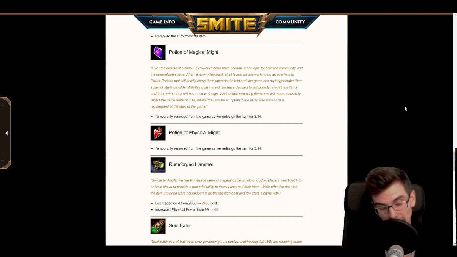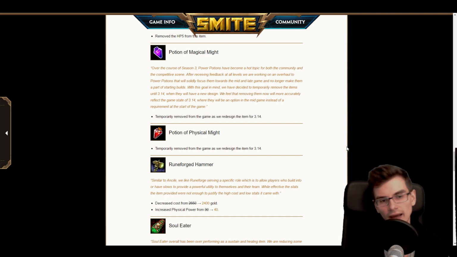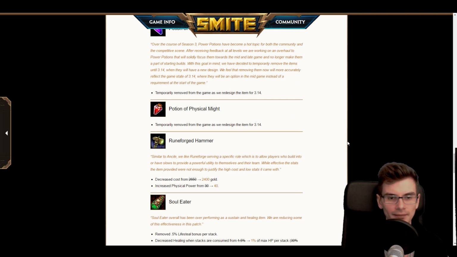They're gone for good. I'm not complaining because mid mages that are supposed to be late game and do well early are freaking annoying. I'm looking at you, Scylla. So, yeah. RIP potions for now. Means that junglers obviously have a little less early clear and early aggression, but as it's both junglers at the same time, it should be fine.